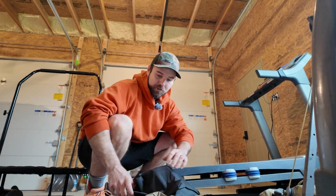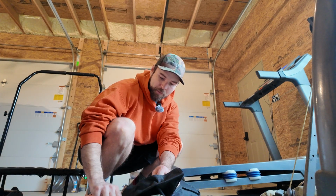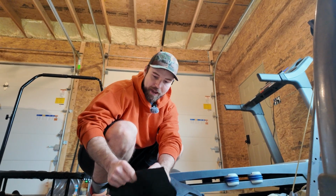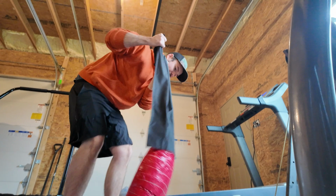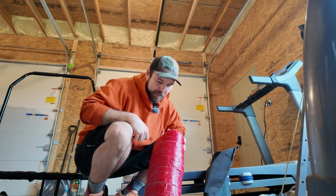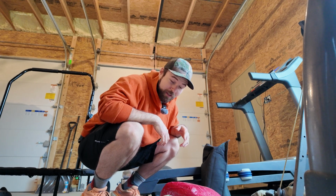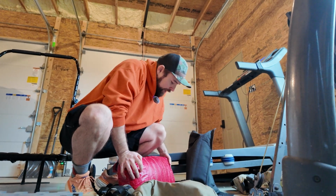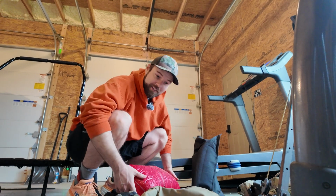And I think I started doing this back in 2016 when I was preparing to go on an elk hunt. I went to the hardware store and just got me a bag of playground sand and wrapped it in duct tape. This is a 50-pound bag of sand, and this has been used since 2016 now, so 8 years. It's kind of crazy to think about. And it's still holding sand, still in perfect shape. I don't know how much I paid for this. It had to be less than $10 probably.